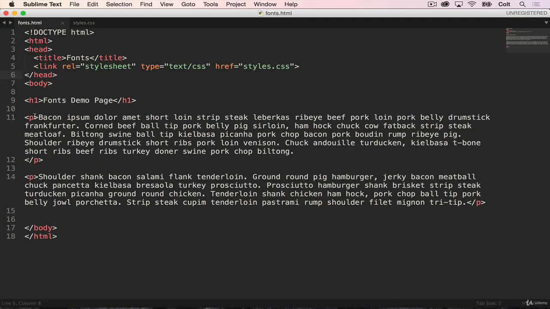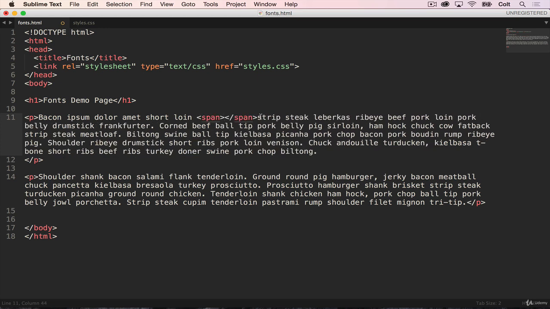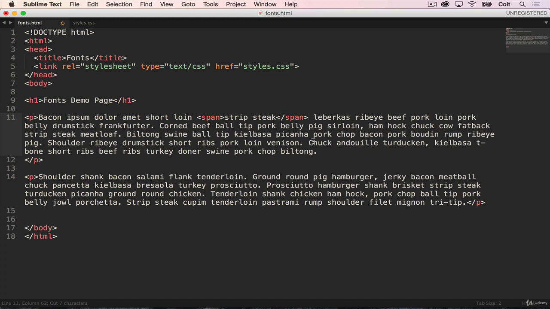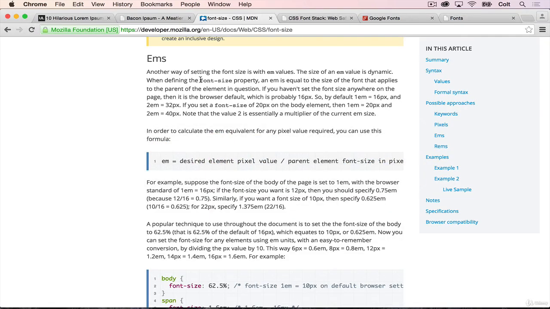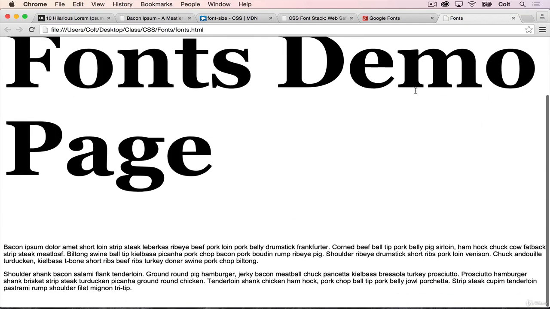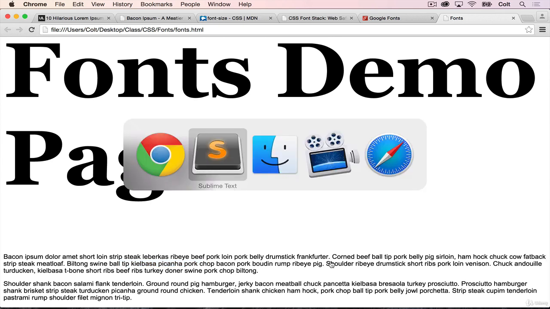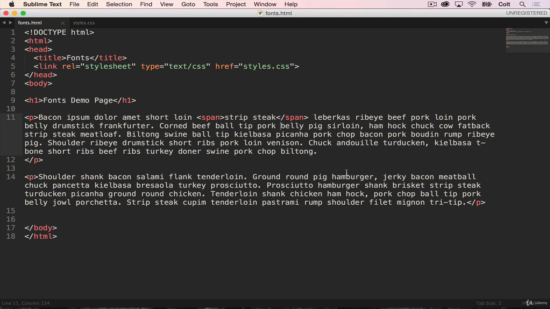Let's go inside of here under strip stake, I'm going to put a span element. And all that a span does, this is probably our first time seeing them, is it's just a way to group text together without actually making a difference visually. So it's just a way to make an element around the word strip stake, but if I refresh, nothing changes at all. Well, aside from the font size, but nothing changes down here where I have the span. So it's a way to highlight or to single out some line and then do something to it. And we're just going to make it a lot bigger.